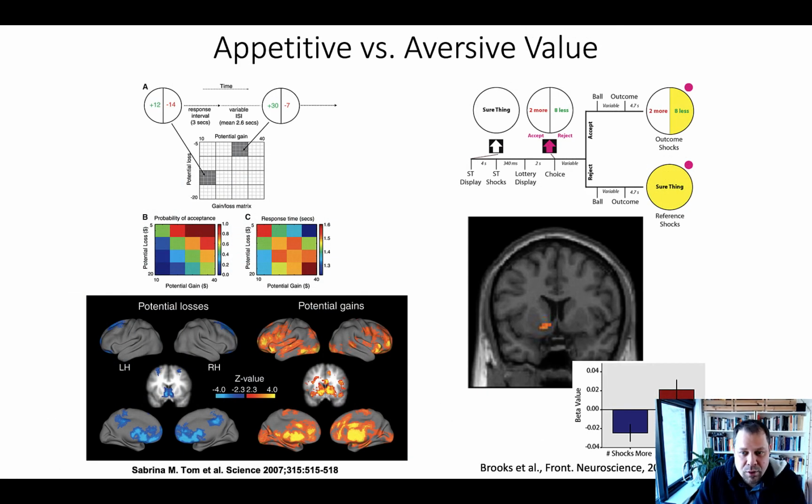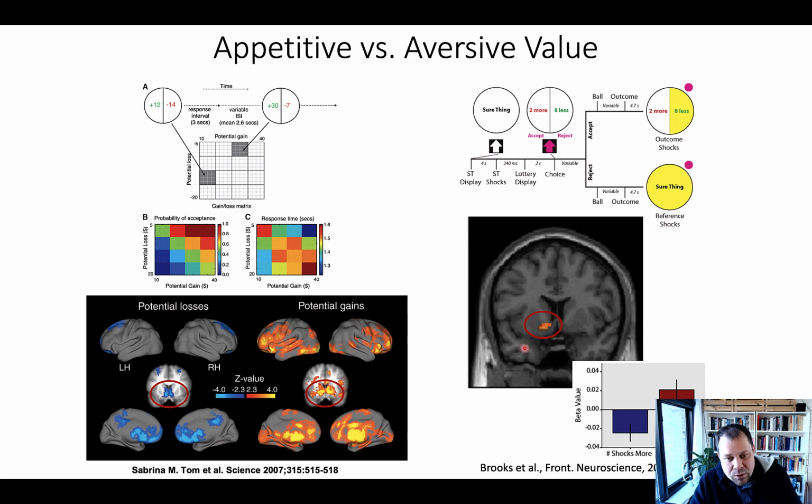So another type of cost can be losses, and we talked about this in a previous study, for instance this one by Sabrina Tom here, and the one by Brooks et al. When it comes to losses, we also have a cost-benefit assessment that participants are making in these types of experiments. So we have a gain value and a loss value. And also in these types of studies, we have seen that the potential losses and the potential gains, so the benefits and the costs, are integrated in ventral striatum. So the largest amount of overlap is in the ventral striatum.